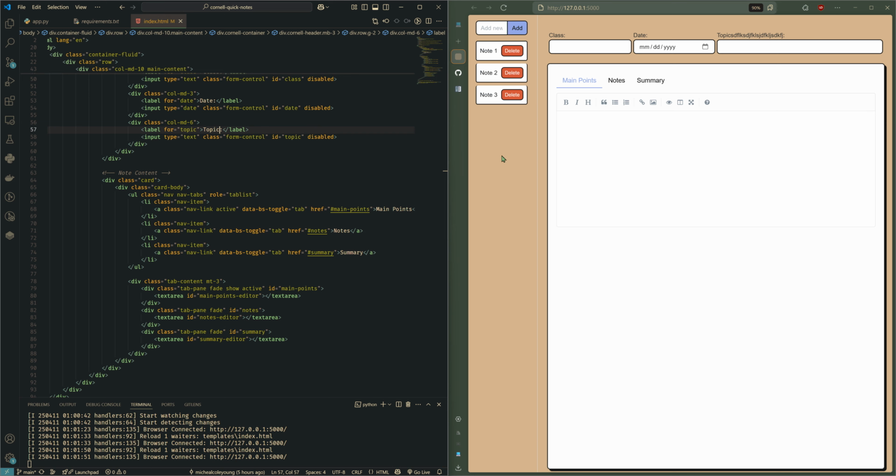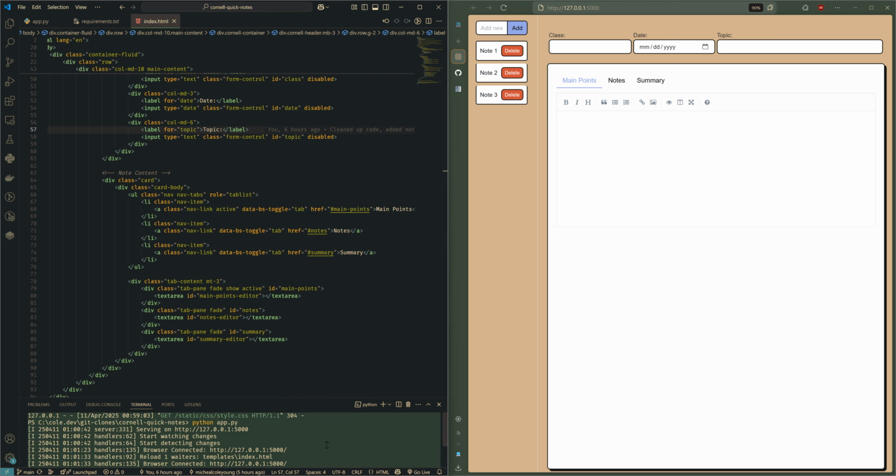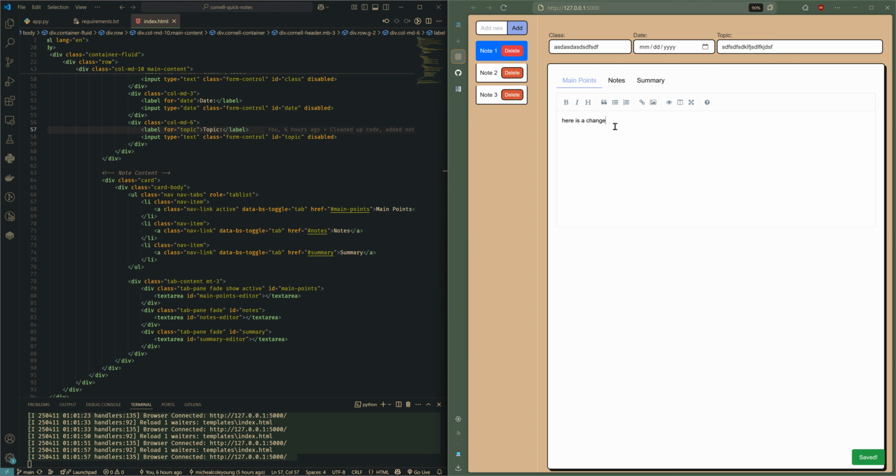Now, again, this is a fair trade-off, but unfortunately you do not get your GET and POST request information here. So if I make an update, let's see, I'll select a note. Here's a change to this section of main points. Make sure it saves, and it saves, but you don't see your GET and POST requests. So that's kind of a bummer, but that's okay. The main thing is just seeing the code change here.